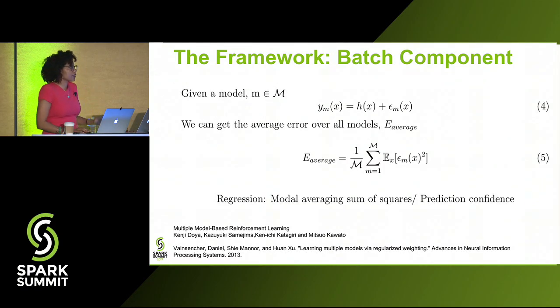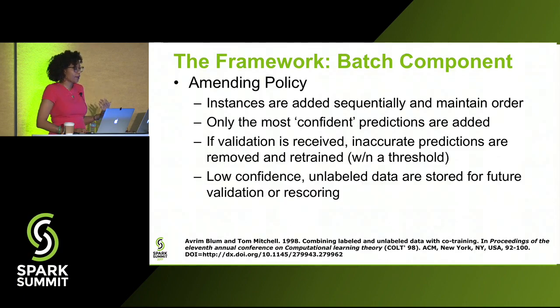One of the things that we do with the multiple modules is model averaging. You can use something called a committee method, and the multiple models can be used to regularize weights in our online implementation. It can judge the confidence of a predicted label by taking the posterior probabilities over the normalized distribution, or over whatever distribution you've defined. If you're doing a discriminant function, then you can also use something of that nature and calculate your confidence, and then you can check the agreement between the different models. The likelihood of that agreement can be used to determine if the prediction is high confidence or low confidence. And then you can have the amending policy make sure that you only allow high confidence predictions into your batch learning set.